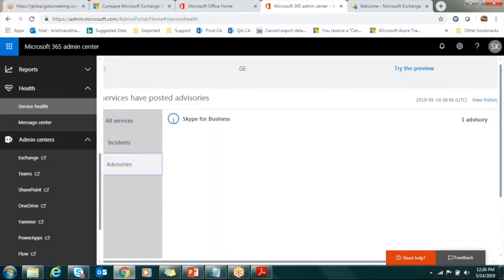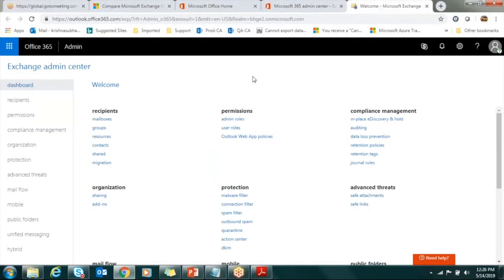This is about advisories. When I go to the Exchange Admin Center, you can see these are the features: recipients, permissions, compliance management, organization protection, advanced threats, mail flow, public folders, unified messaging, hybrid approach.